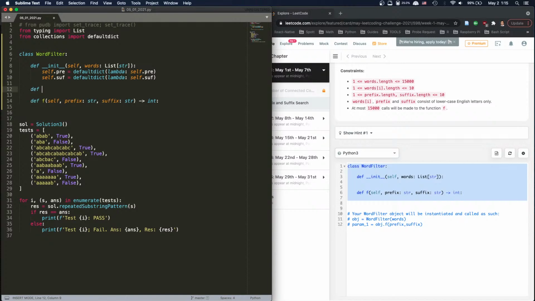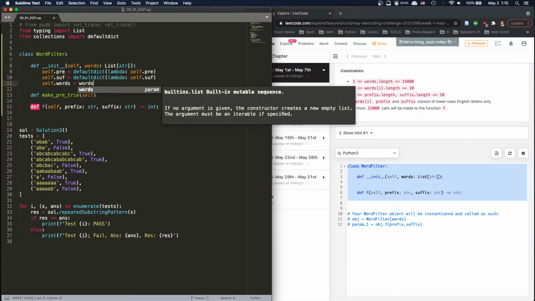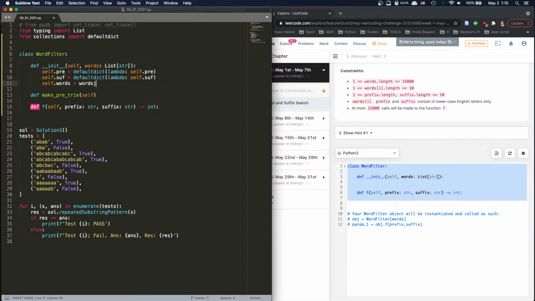We also need def make pre trie, and then self. That's it. And we are also gonna go up here, and set self.words equals words. Okay, so go down.